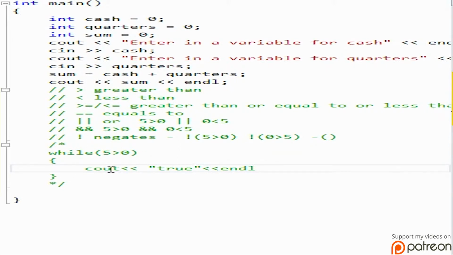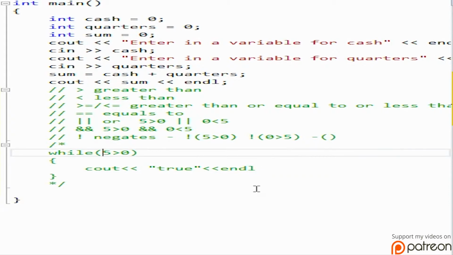Basically what happens is, depending on your machine and how much RAM, processing power, etc., it will keep going on forever and never crash until you hit the square box and close out your program. So it will just keep going on and hang your program. Your program will sit there and seem like it's doing nothing, or basically in this case it will keep printing out true forever, which is a big problem.